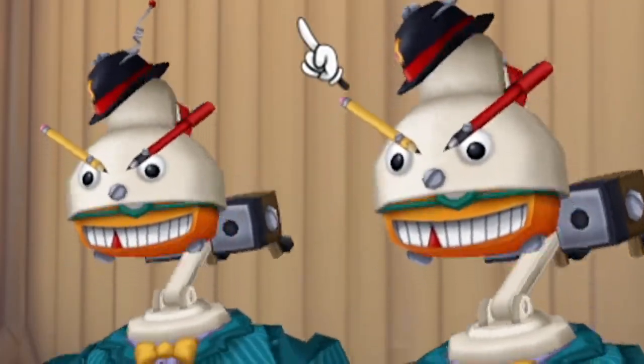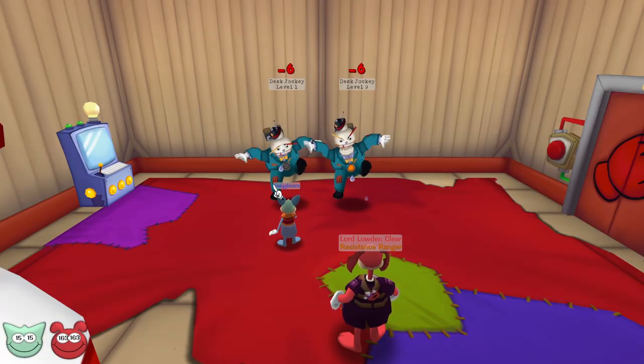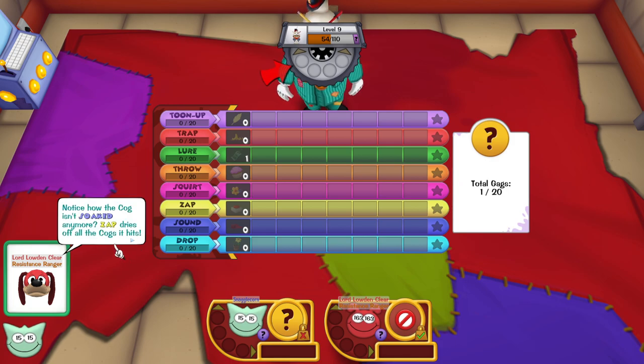I spit on you. And there you go. Kaboom! Good teamwork. We even managed to destroy one of them. Hopefully Pete won't be mad about that. Notice that the cog isn't soaked anymore? Zap dries out all of the cogs it hits. Also, when I soaked the cog next to the one I targeted, it was dealt a little bit of splash damage. Anyways, let's move on.